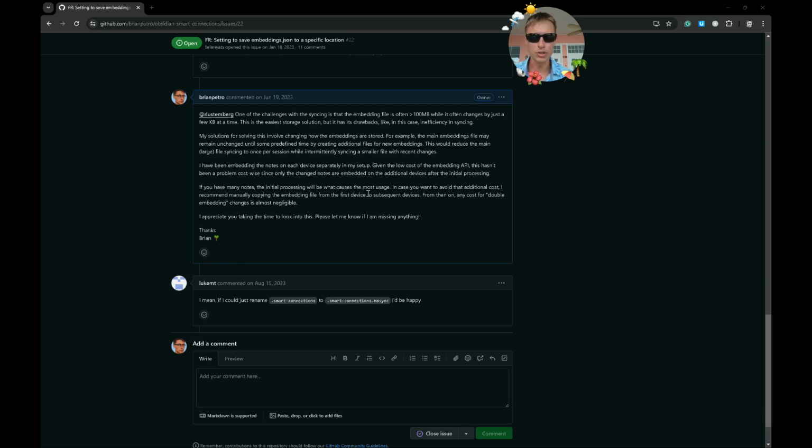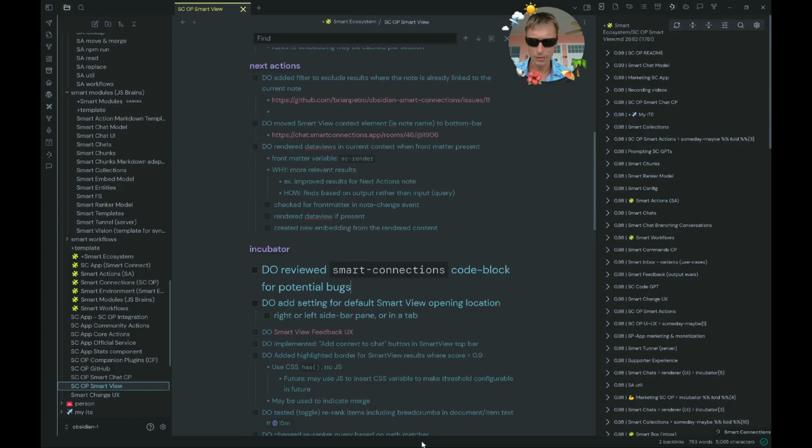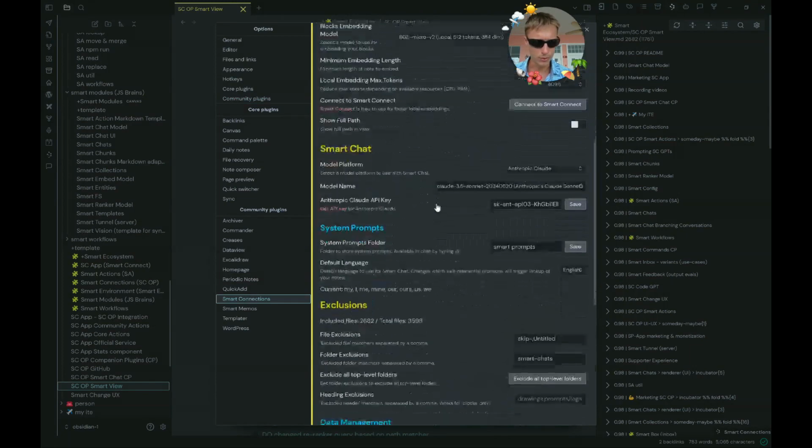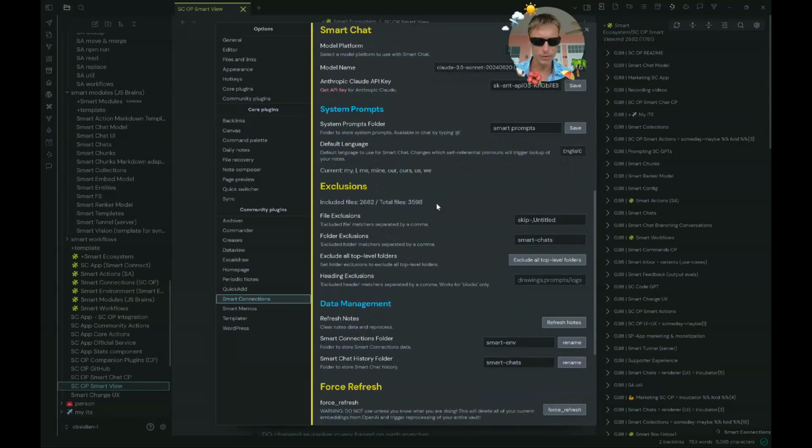I'm using the BGE micro model, so most of my embeddings files are less than 50 kilobytes, but basically that's a much more palatable size for syncing. The number of files is going to be equivalent to the number of notes in your vault. So yeah, but let me do a quick little show of what you can do.